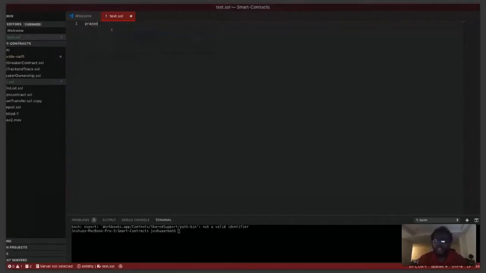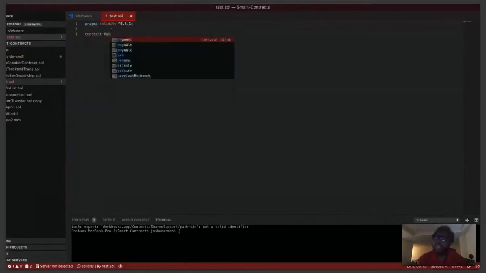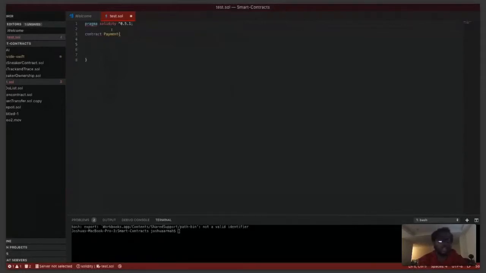When you're dealing with Solidity, you have to understand that today we're working on Ethereum. Some people may know about Hyperledger, some may know about EOS and other platforms, but today we're really focused on Solidity. Contracts on Ethereum have become pretty much the standard, and what most people are used to when they get into blockchain is learning not only Solidity, but the Ethereum ecosystem. So that's what we're going to focus on today: what reentrancy looks like in a Solidity smart contract. Here I have a contract named payment.